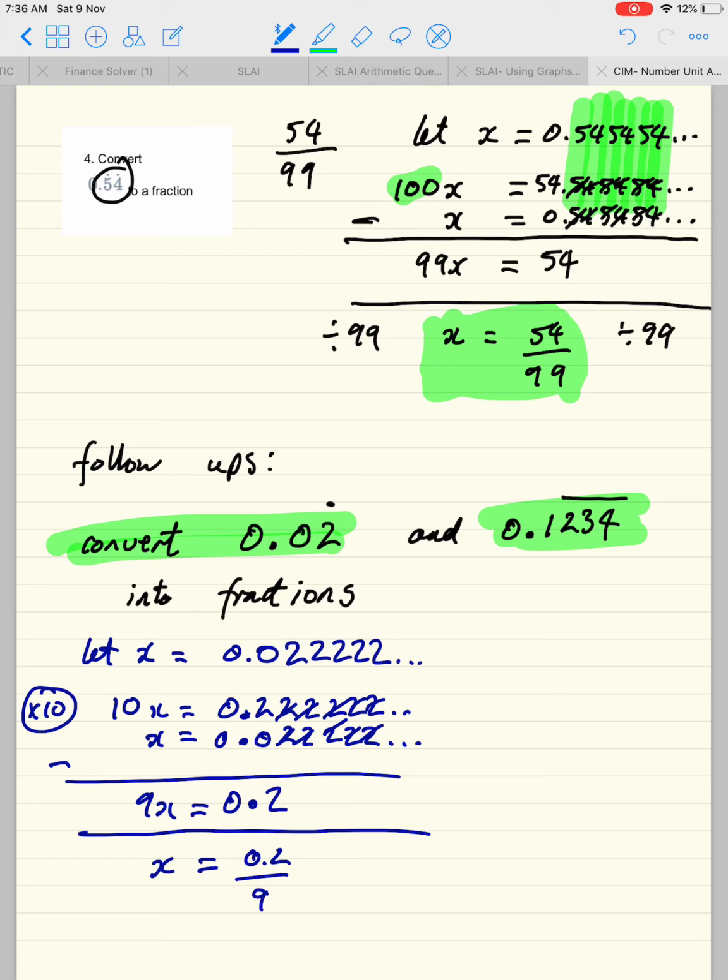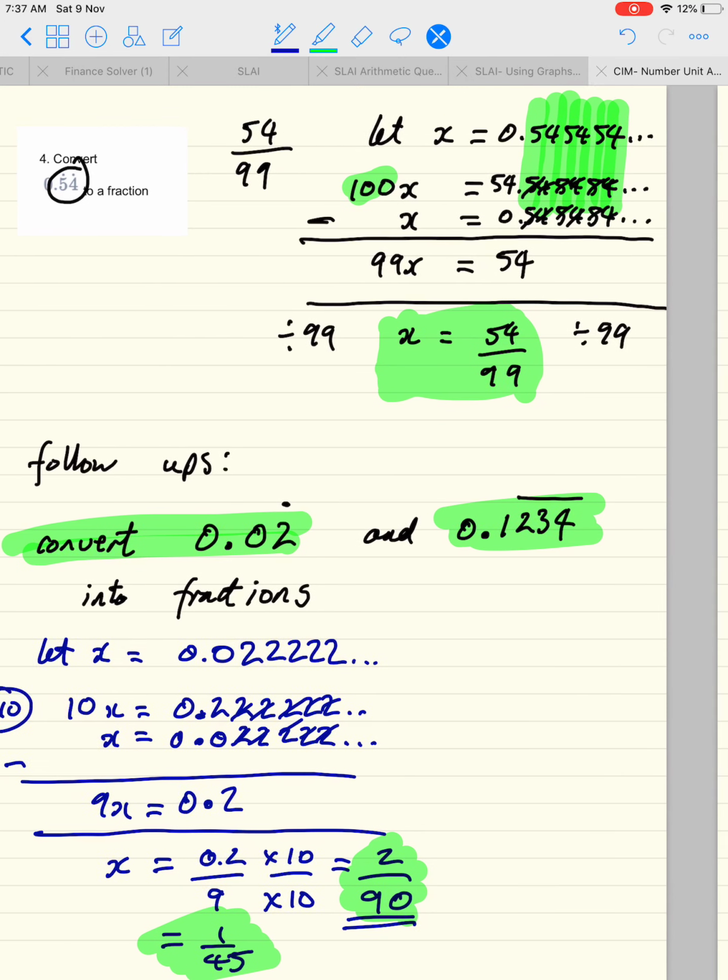But of course with fractions we don't like to have decimals within fractions, so the easiest way is to times the numerator by 10 and the denominator by 10, which takes us to 2/90. And you can leave the answer as that. Or you can simplify, because that would lead to 1/45. But both answers would be fine. Okay, but it's a technique. So the technique is key, that with the subtraction, we get the recurring parts cancelling each other out. Alright, let's try the next one.